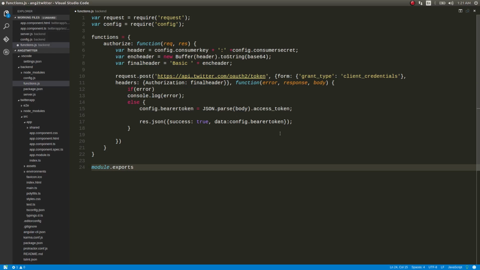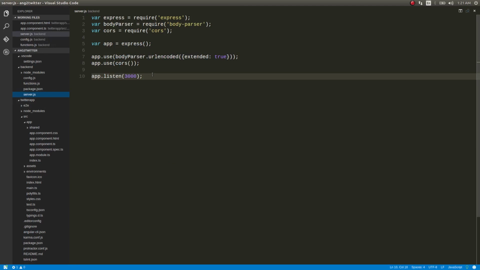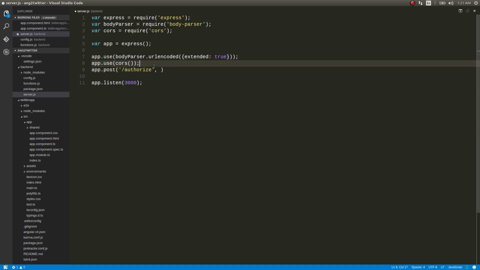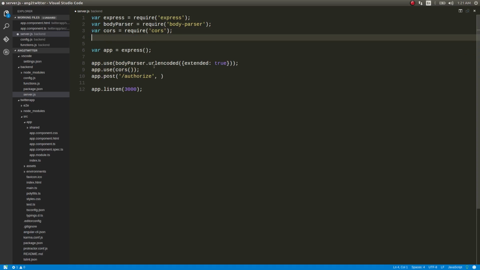We have a function called authorize which we will export now. Module.exports functions, right? Functions. Okay, this is done. So let's get back to server.js, and then here we will make an app.post authorize. This will have a function, we can make use of that function itself, right?